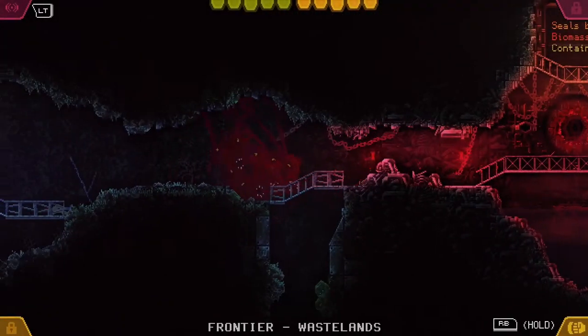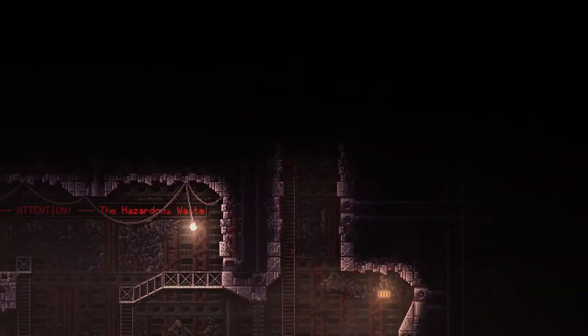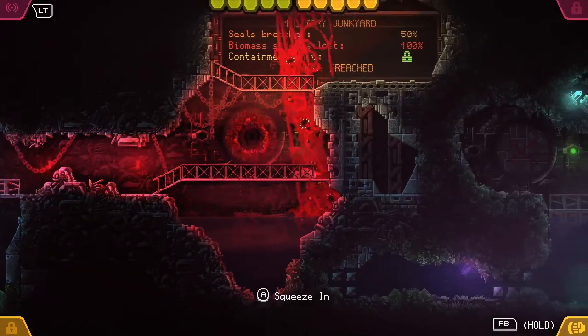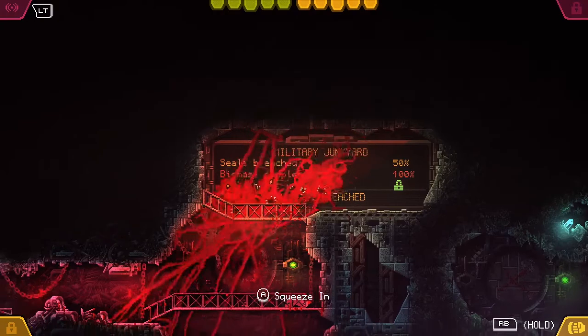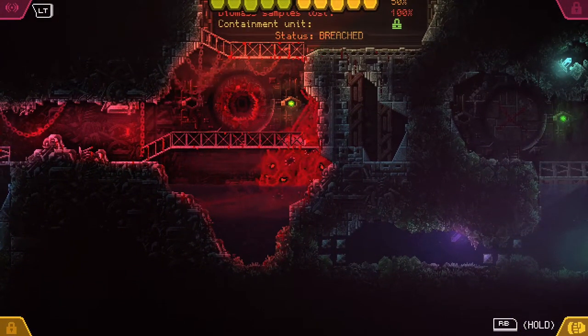Yeah, there's something we're missing in this area, at least to progress on. Or actually, you know what I think it is? Yeah, I think, remember where there was that outdoors area? Wait, was it the outdoors area? Oh wait, look, there's a door over there. How do I get over there though?